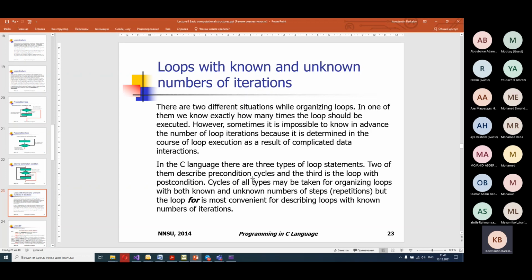In the C language, there are three types of loop statements. Two of them describe precondition loops, and the third corresponds to the loop with postcondition. And loops of any type may be used for organizing loops with both known and unknown number of repetitions.